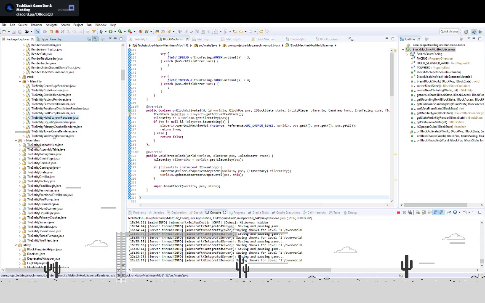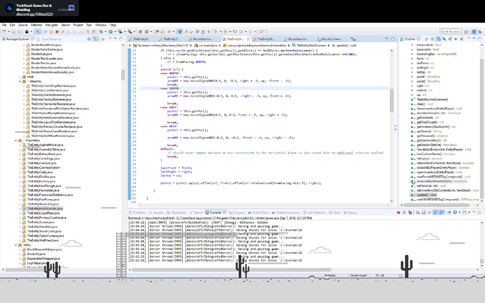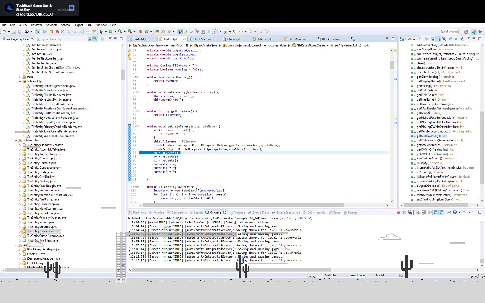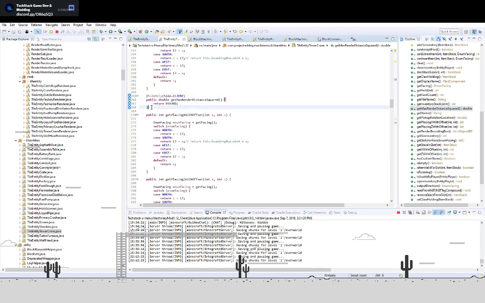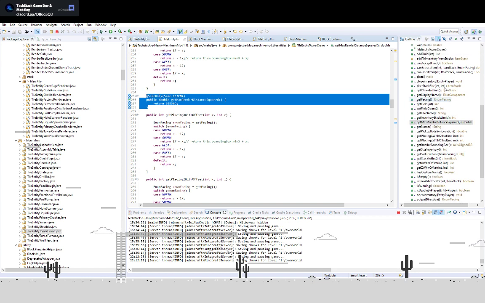That's the renderer. We want the holo scanner down here. And this should have... I mean, if I have the tower crane down here, this should have its get max render distance squared. Okay. That's one piece. This should be a bounding box. Get render bounding box.